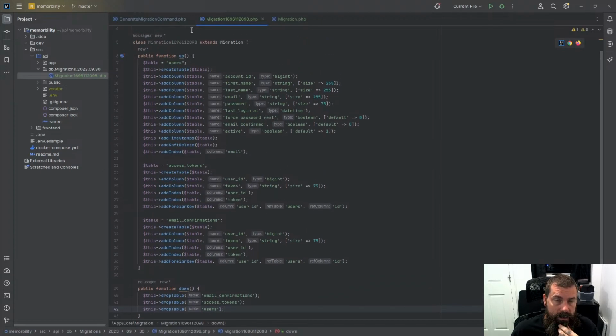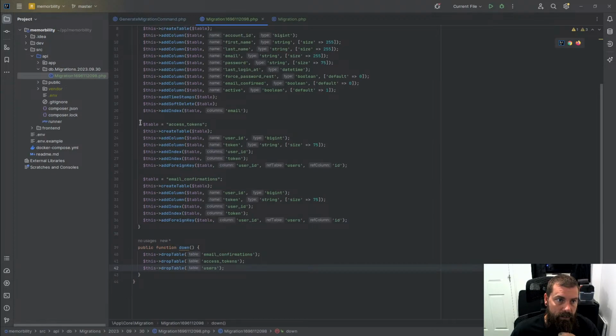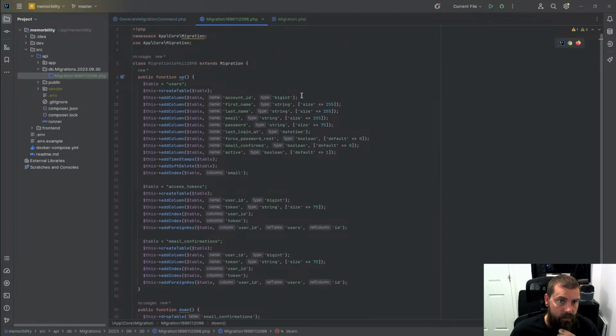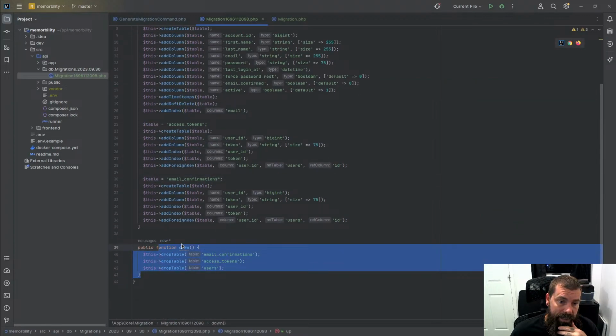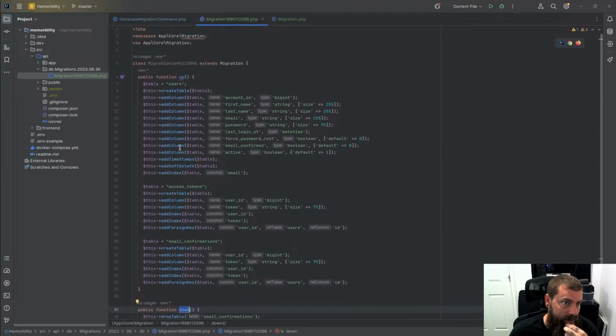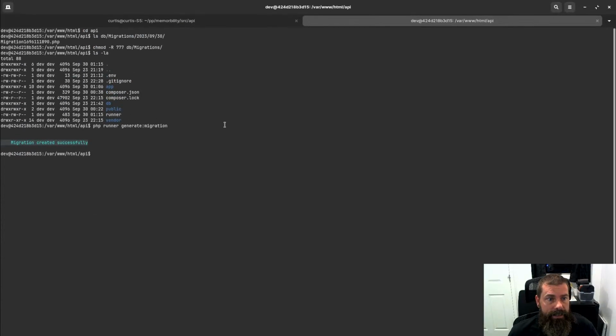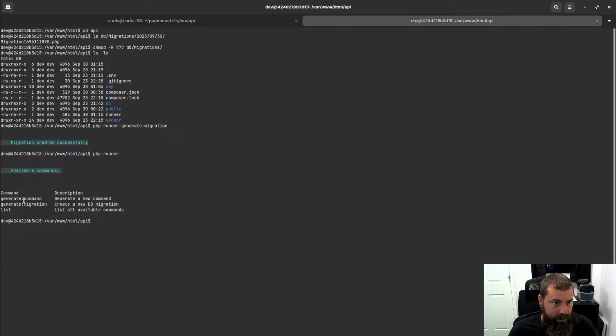All right. So we have a migration written, but now we don't have a way to run it yet. So we need another command to run all of our migrations. We're expecting to create 3 tables with this migration, and we want to be able to run up and down methods on this. So let's go and just build that out real quick. Let's go back here to our PHP runner. So we have generate command. So let's generate a new command.